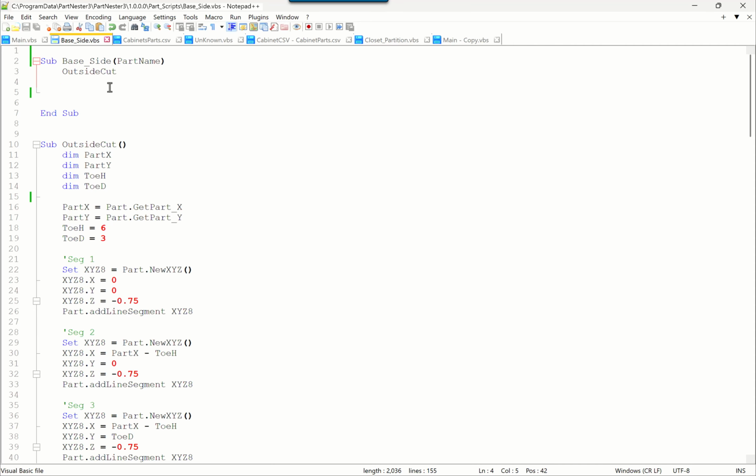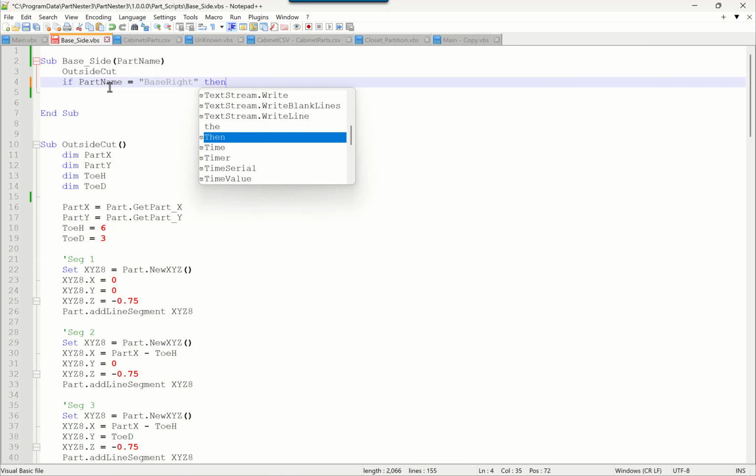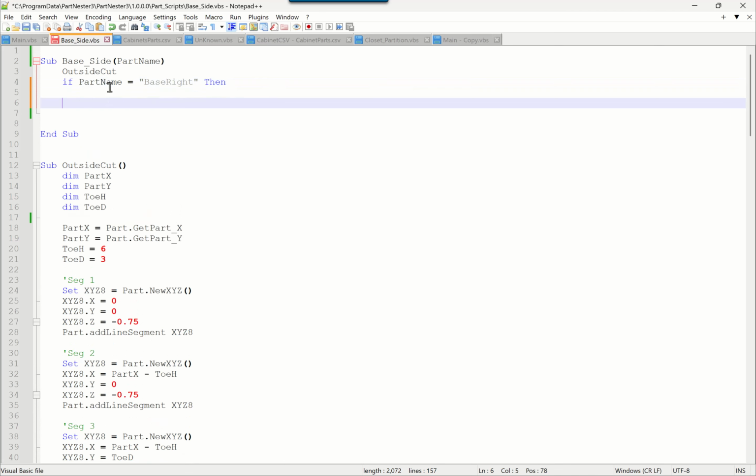So we will create a condition statement, and we will just use an if part name is equal to base right, then let's do whatever is in between the if and the end if.